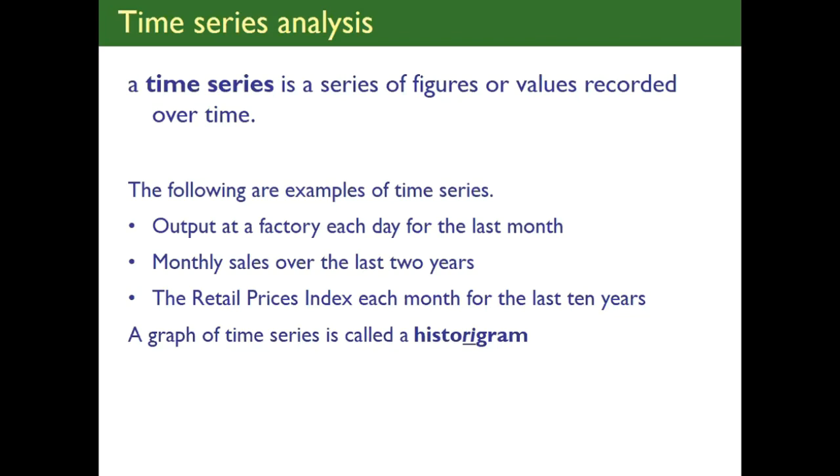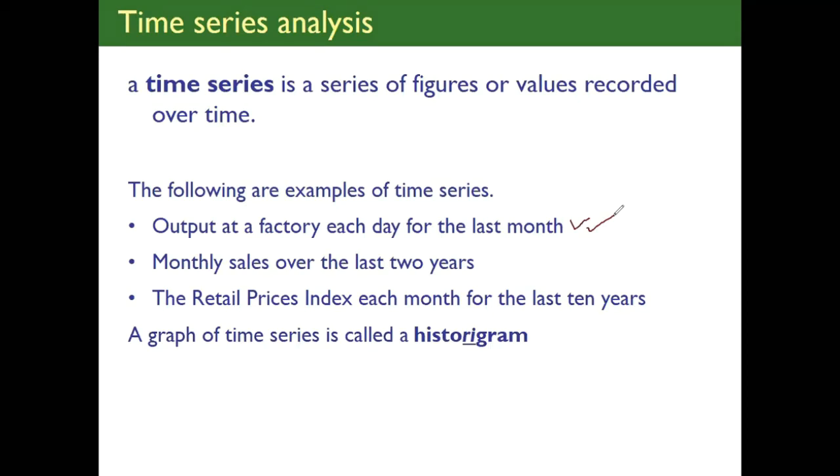So a time series is a series of figures or values recorded over time. The following are examples of time series: output at a factory each day for the last month. So you collect data, probably monthly, quarterly, or annual data. This data could be about production output, sales, demand, rejections, or whatever. Monthly sales could be there. It could be about retail price indices, like inflation.